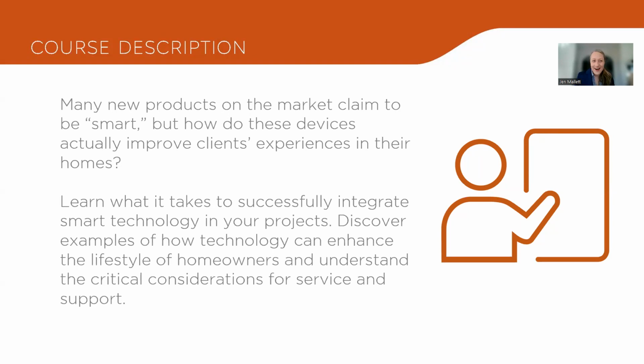Many products out there are labeled as smart, and it seems to be the buzzword of the last 3 or 4 years. And the definition of what makes something smart really varies depending upon who you speak with. In the integration industry, we look at products that are smart. They need to be very well designed. They need to work consistently, and they need to meet the end user's goal always. And that really is what we're looking to do. And you only do that through proper planning and design.